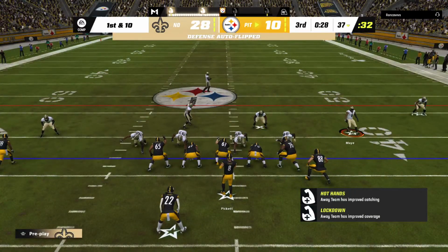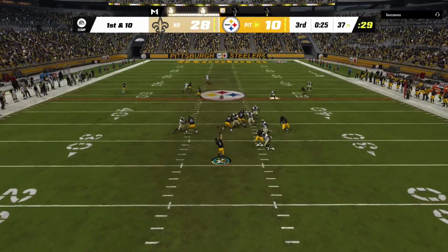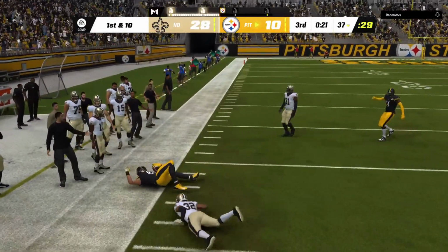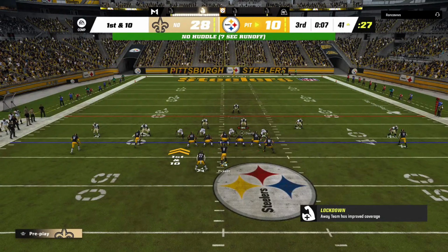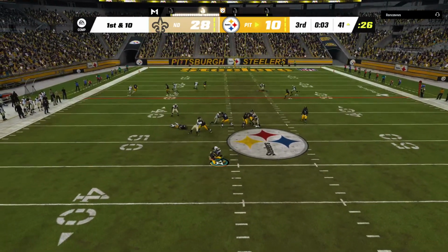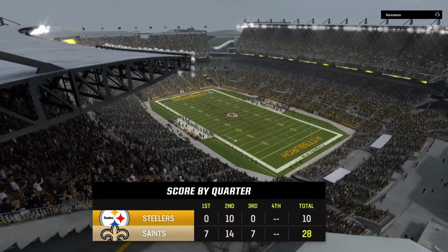The Pittsburgh offense at the line to start their next drive. I kind of feel like they've reached a do-or-die point in this game, Charles. If they're going to try to pull off an impressive comeback, it has to start right here, right now. Yeah, now they've got a final chance to get out of this situation, but they also understand they've got to move the ball and move it fast. In addition, they need to save as much time so they can get 2 more possessions. 3 quarters in the books. You are watching the NFL on EA Sports.